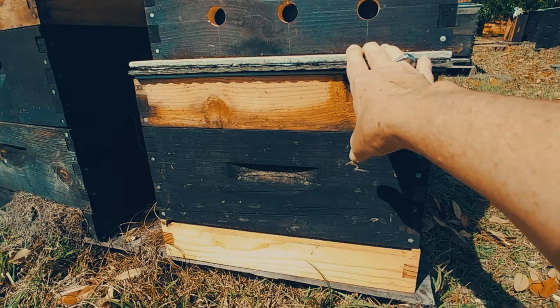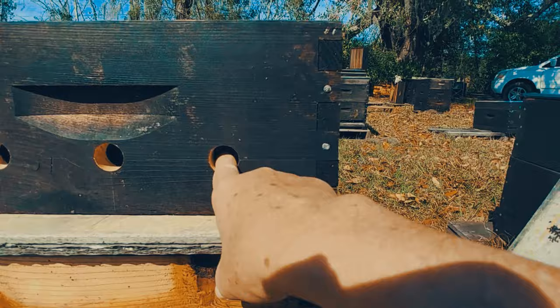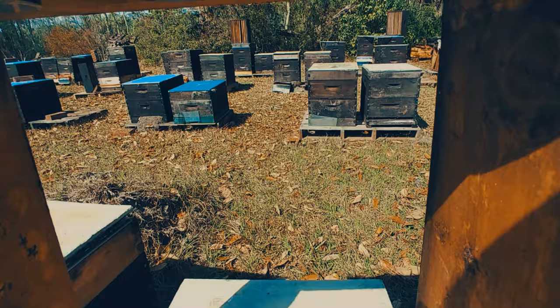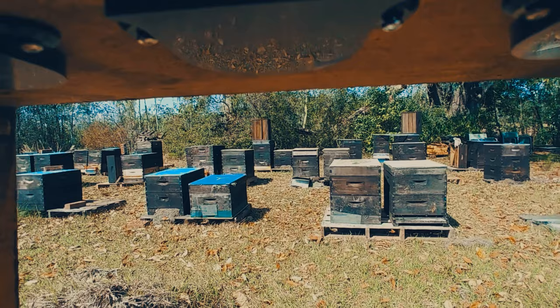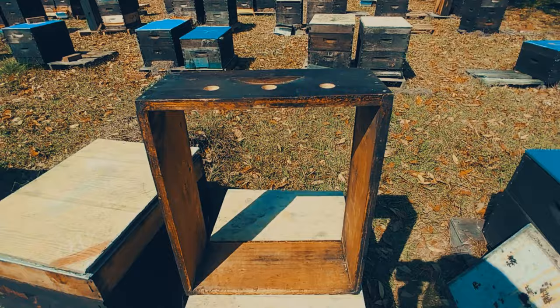I'm going to move it all. So now this will be their entrance, and that's the baffle. It looks like it's solid, but it's not. You can see it's a baffle where bees can get in. So that's what I'm going to do. I'm going to move her into her box.